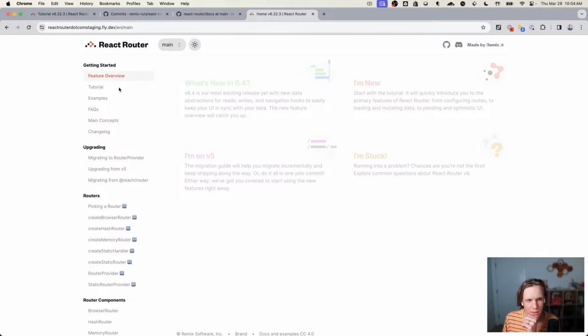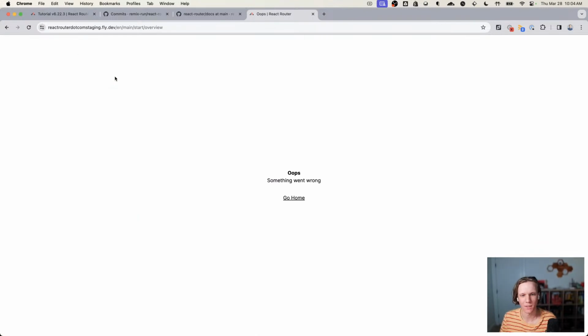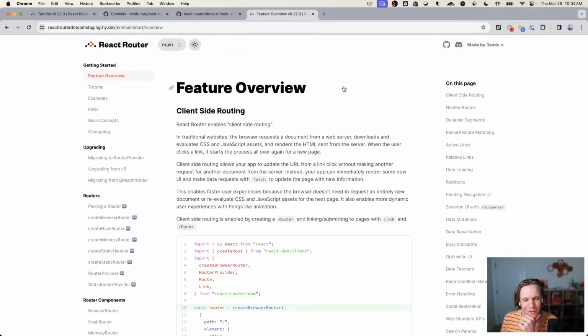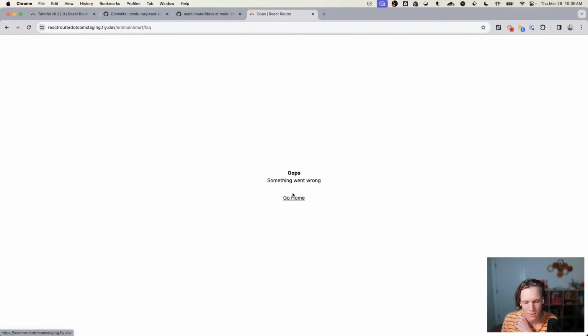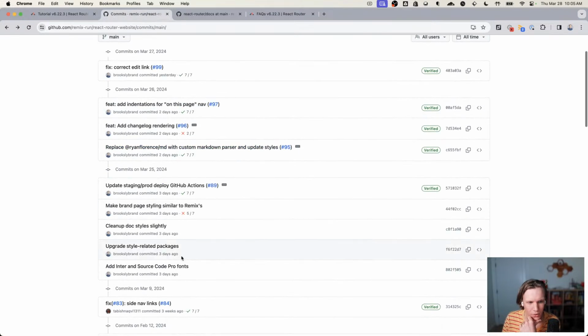You can see, if it loads, it's not cached, so it's a little bit slower. So please don't bombard this site. It also fails a good bit, which is cool. I've updated this recently because I was testing something, so this isn't a good example. But basically, these headers weren't this big; they were kind of small. There wasn't as much distinction between an H1 and H2. On the right hand side, there's some indentation on this page nav that didn't exist. Or some other things like the font. We updated the font. Mostly stylistic things. We needed to get rid of a package, but all those commits are here.